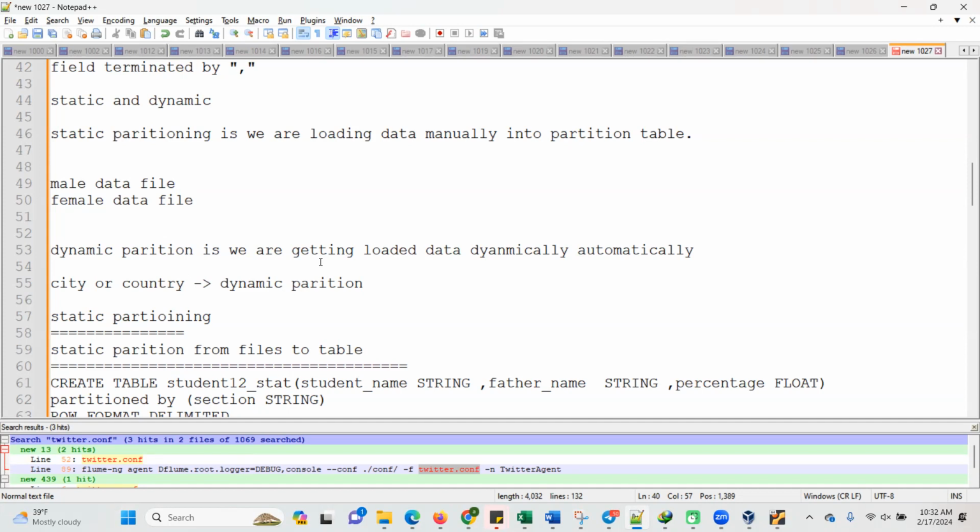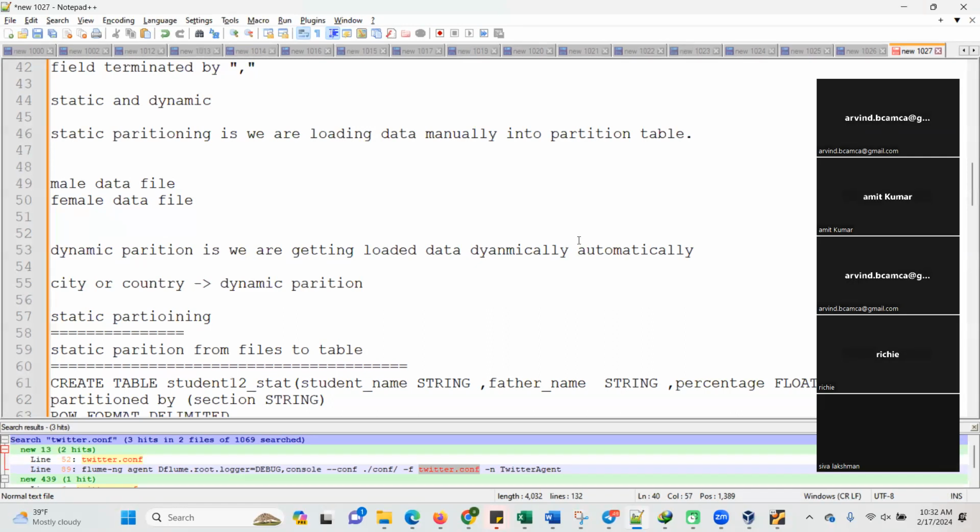But dynamic partition is an automatic partition. It will detect the partitions and load the data into the target partition table. You just have to run one single command, and you will see one single command will load 100 partitions. I will show an example with 2 or 3 partitions because I cannot create 100, but the example will work. It will work for 1,000, 10,000 or 50,000 partitions too, because if something can work for 1, 2 or 3 partitions, it will definitely work for 100,000 also. Correct?